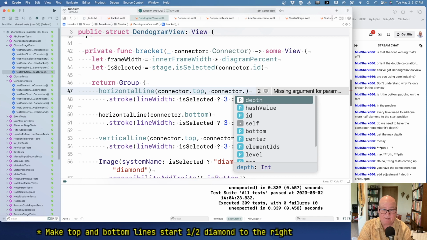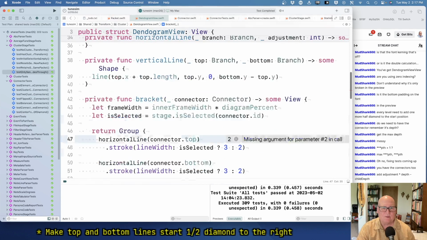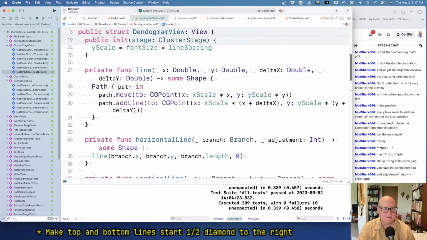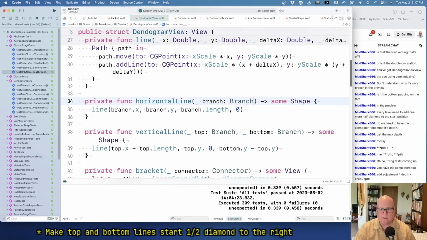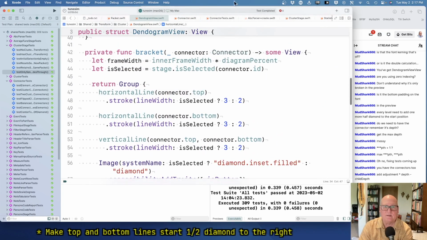I think I may have to have them here, frankly, because I want to say I need to know your child's depth. Okay. Well, I've thought that would be helpful for a while, and I'm going to take this out. Adjustment. All right, we may add it back in later, but let's make the connectors do that.